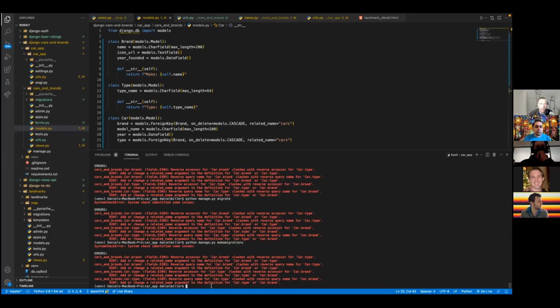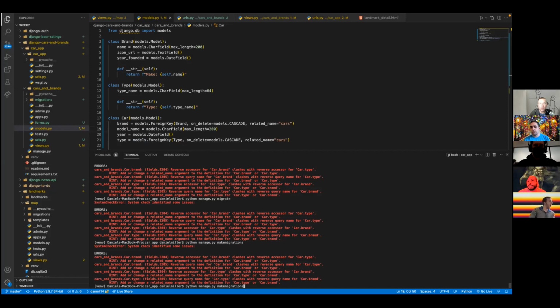I think I had this exact error the other day, and I want to say it was because I copied and pasted. Are the brand on line 18 and the one on line 21 referring to different things? Shouldn't type refer to type on line 21? Yep, I think that is the issue there. So we got two references to the same table. You are allowed to have foreign keys to the same table, but you can't have the same related name. I was trying to create two relationships, but yep, good eyes there, Michael.